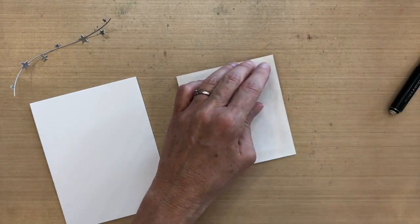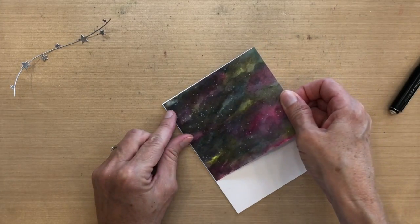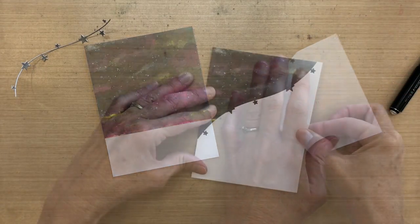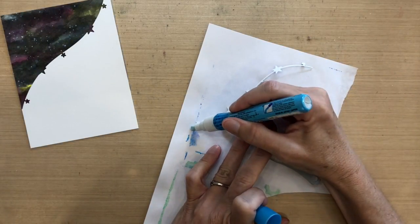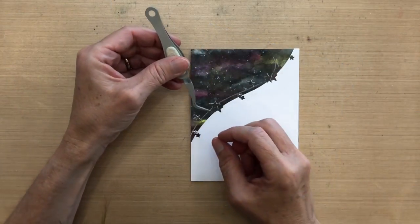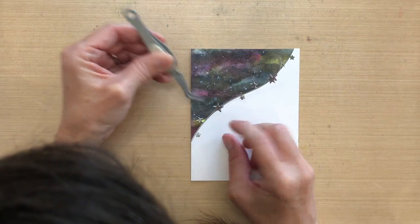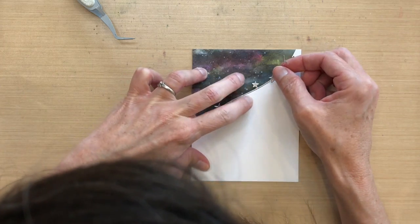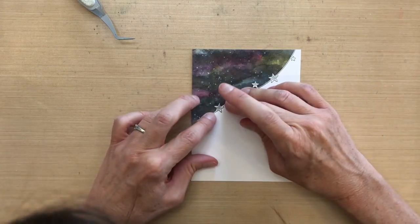I'm going to add some tape runner to the back of my Galaxy panel and adhere it to the top of my card base, which is just standard Neenah Solar White. And then I'll add some tape runner to my Starstream panel and put it at the bottom on top of the Galaxy. I'm going to hold my Starstream with my tweezers and add some two-way glue to it. And then I'm going to place it right there inside the little grooves that were created with the die. So I'm going to start at the bottom, and I'm going to work my way slowly to the top and just constantly push that die cut against the white panel.